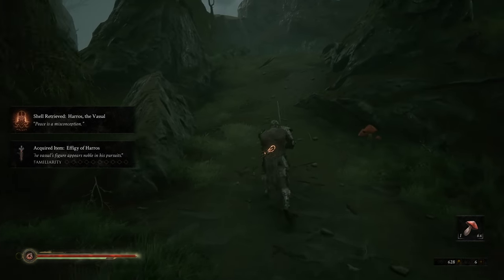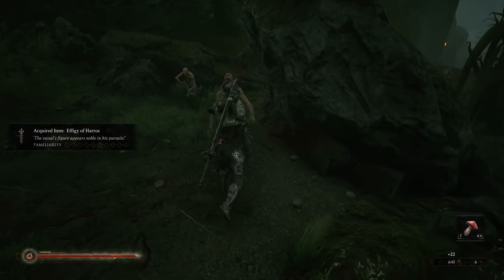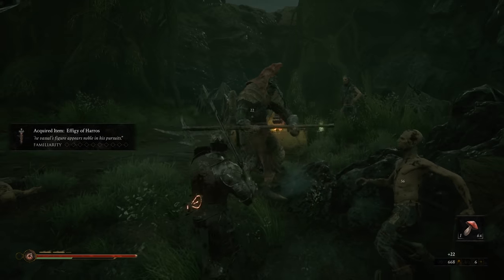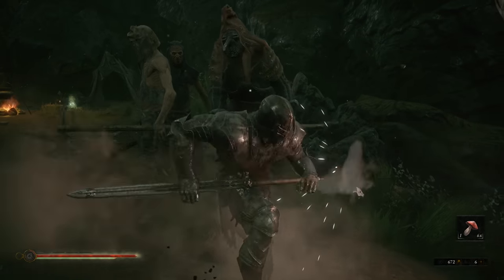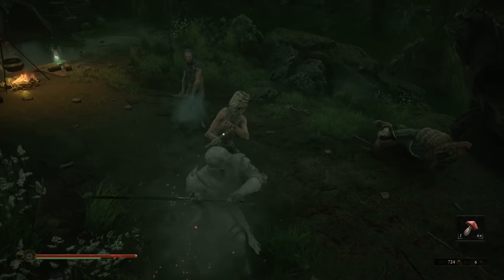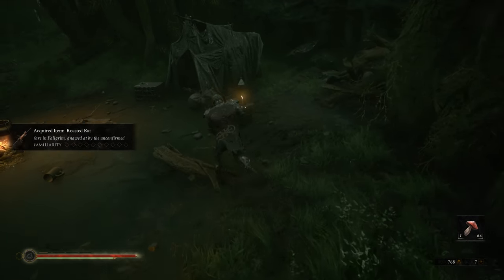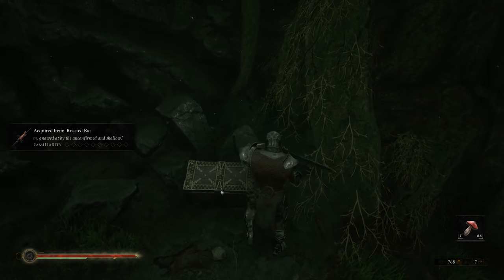All right, anyway, head on up into this camp. A couple of little loots we want to grab here. Now that we have some resolve, we can use this. That will kill those big guys just outright. Oh, here it is. Get this chest.